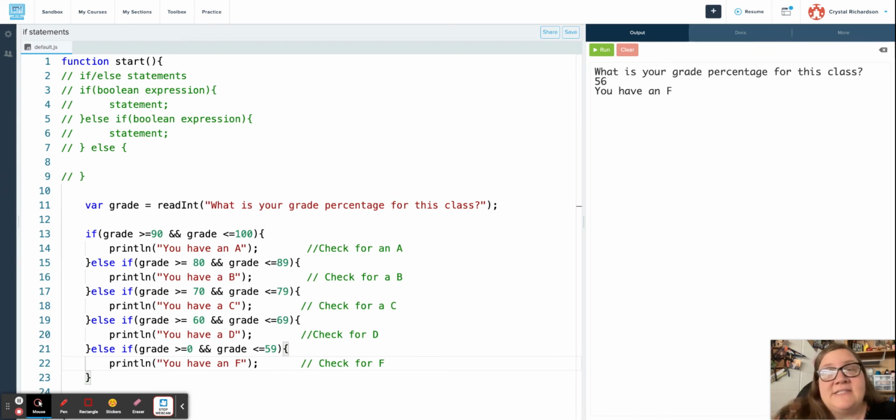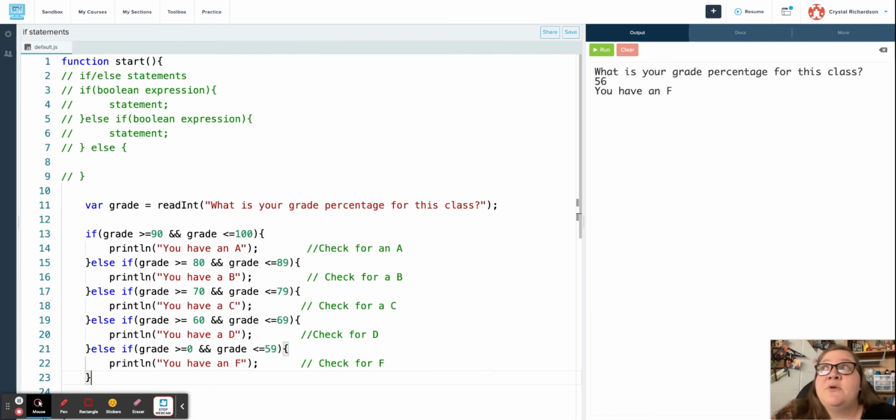Now, if else if statements are wonderful for checking multiple things. So you can see here, I'm checking for 5 different possibilities in terms of possible grades. Now, there's another possibility that we run into anytime we have user input. What if they put a number that doesn't make sense? For example, what if they put a negative number like negative 89? That's not going to spit out a good grade. My program's not going to know what to do with that number.